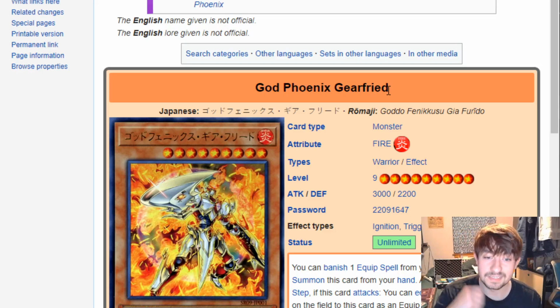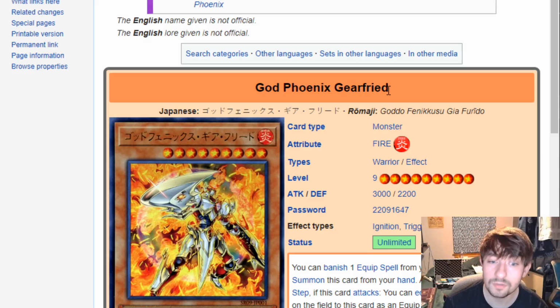Then he can steal an opponent's monster and equip it to himself, like Thousand-Eyes Restrict. And then also he has a quick effect where if he is equipped with something, or if you have any equipped spells on the field, you can just send him to the graveyard to negate monster effect activations and destroy them. He's everything. He's removal. He's a big body. He's monster negation.